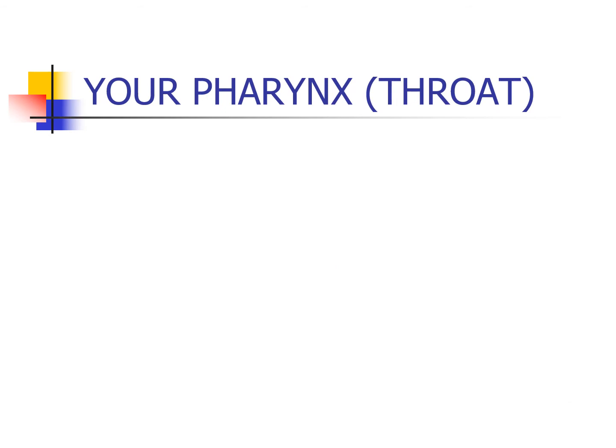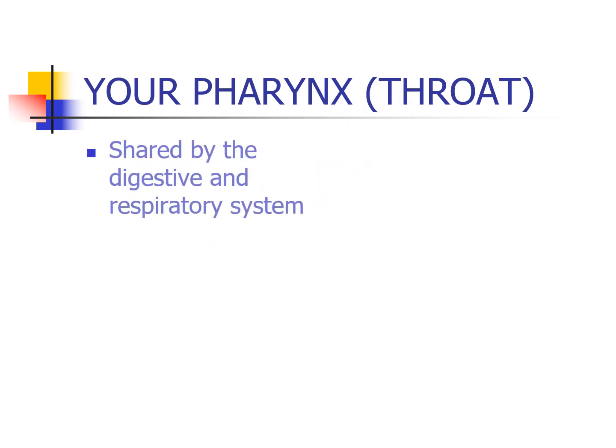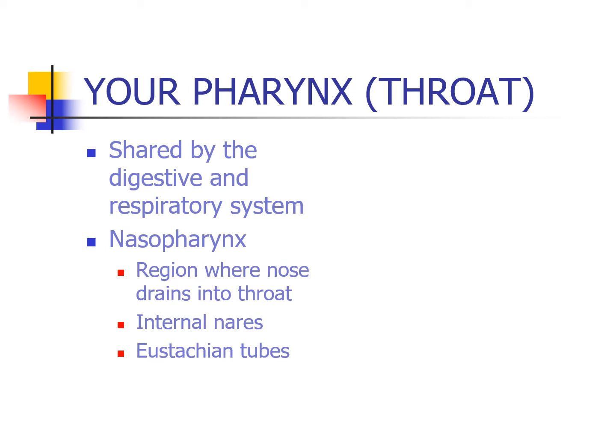Now, when you breathe through your nose, you can take a deep breath and feel air go in. You can also breathe through your mouth. If you remember, the very back area of your mouth is called the pharynx. It's what we call your throat. It is shared by your digestive system and your respiratory system. A lot of people don't realize that your throat is not a tube. For some reason, we think if we were to shine a light we would see this long, dark tube going down. That's not the case. Our pharynx is actually divided up into different parts.